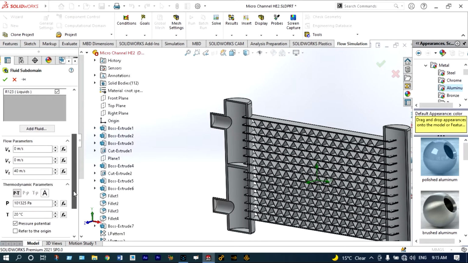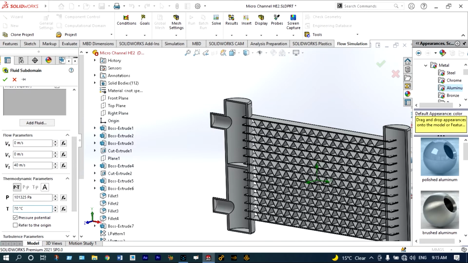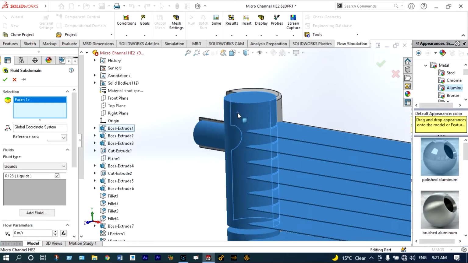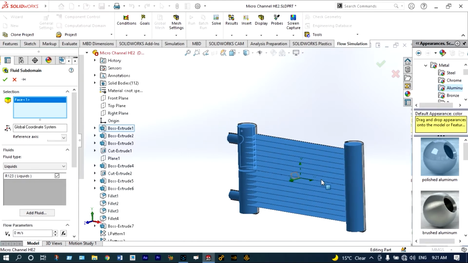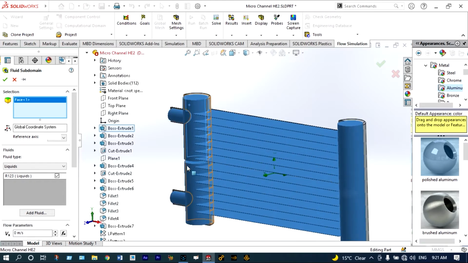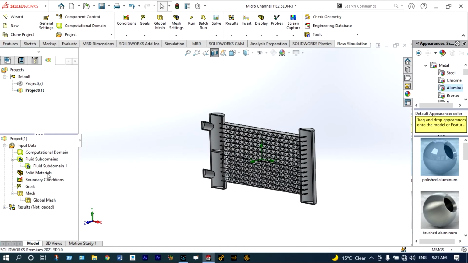Freon at a temperature of 70 degrees centigrade will be passing from this opening. This is fluid subdomain of freon, and air will be passing from opposite z direction. It will be passing across these fins.